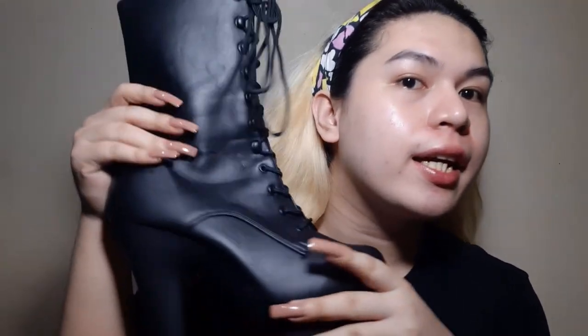Okay, so I removed it from plastic. The variant that I've got is a faux leather. See? It's matte black. Faux leather siya, hindi siya genuine leather, pero the shoes is 100% handmade. So, ganyan siya, guys. Kataas. Kung ikukumpara nyo siya sa laki ng mukha ko, halos isang buong mukha ko na siya.